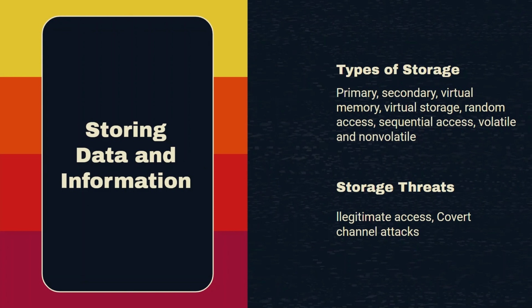Then we have the random access storage and the sequential access storage. Random access allows the system to request content from any point within the media, like the RAM or hard drive, for example. Then we have the volatile and non-volatile storage, where the difference between them is that one loses its content when it is removed from a power source and the other doesn't.